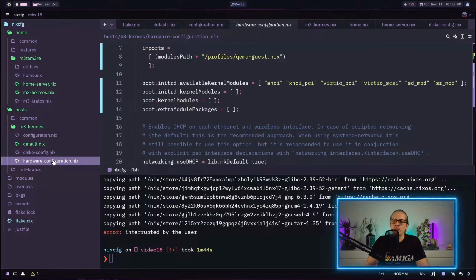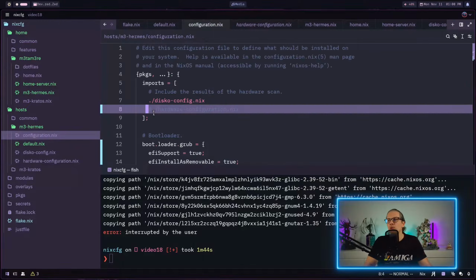We have generated a hardware configuration, but of course, NixOS Anywhere will try to build our flake, which is without the hardware configuration import here. So we need to stop this operation here. And we need to save our configuration.nix, where we made sure to include the hardware configuration.